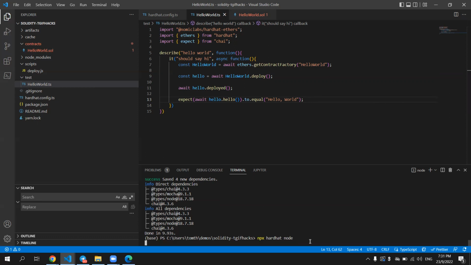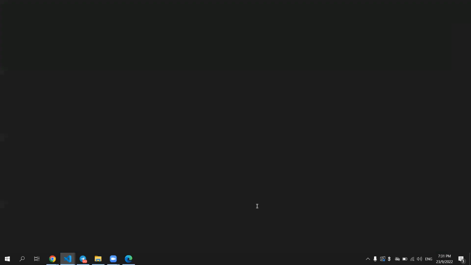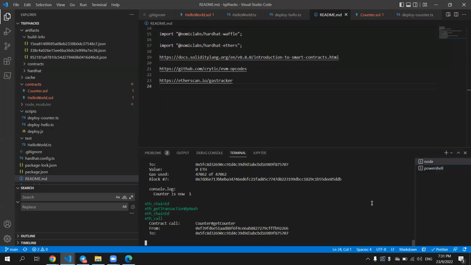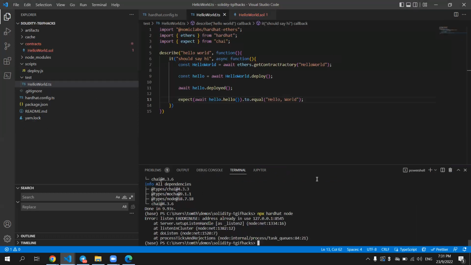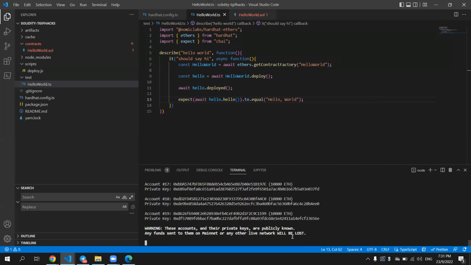So once I run this, it's going to create its own Ethereum node inside our computer. Sorry, I have to cancel this. Yeah, I was testing it out just now, so that's why it says it's already in use.